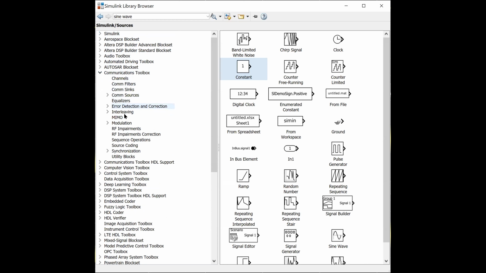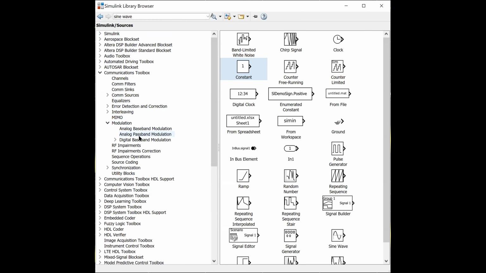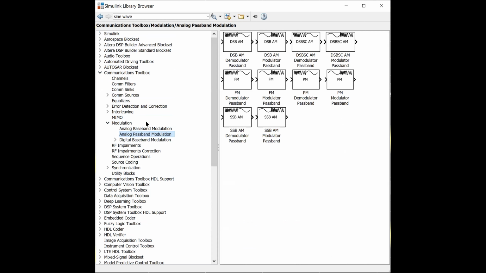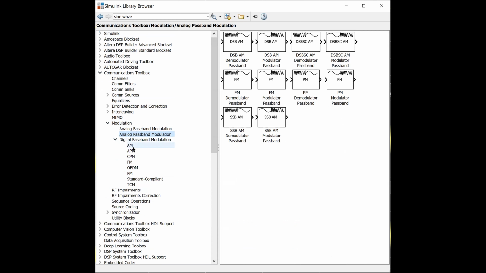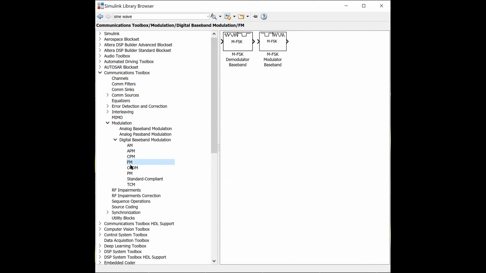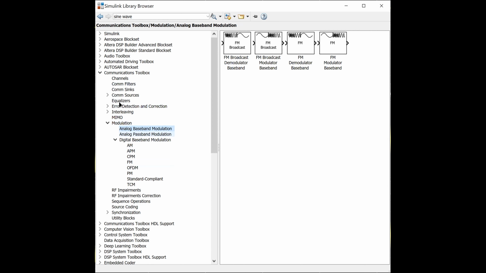You can see there are modulations: analog baseband modulations, including FM broadcast, and analog passband, including DSB AM modulator passband. These are already available to you. There are also digital modulations, such as APM, CPM, FM, OFDM, depending upon the version of Matlab.